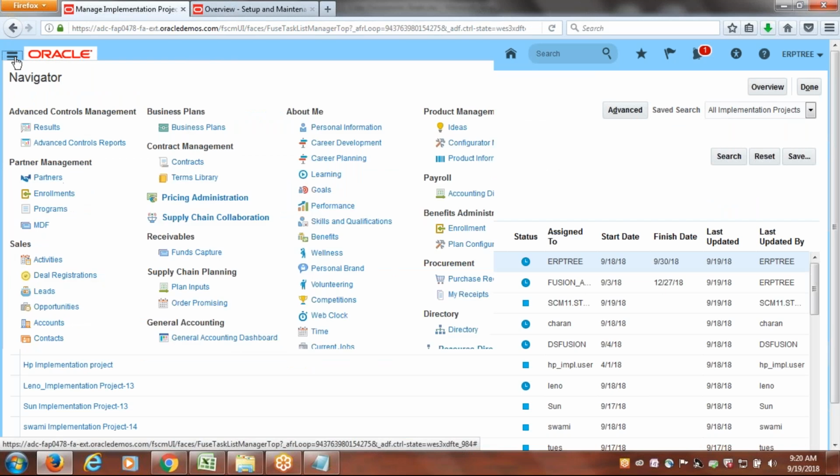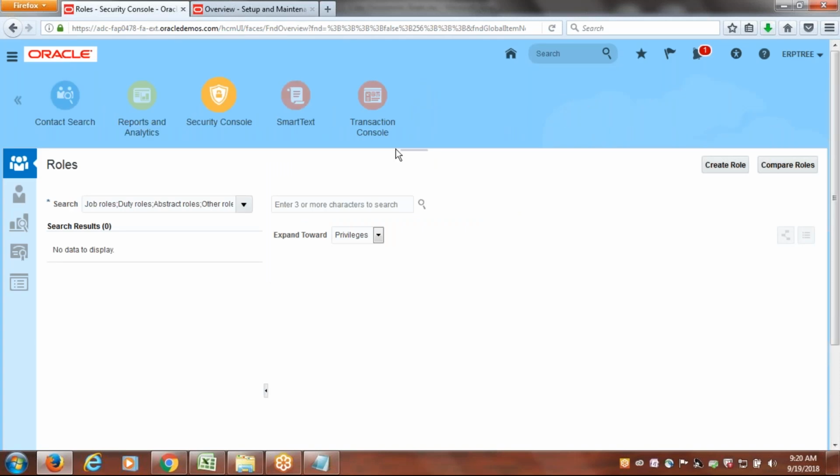Go to security console, that remains the same. Go to purchasing, inventory, order management, the above section remains the same as it is. It's a fixed constant always. That is the reason we call this top header section the global area.